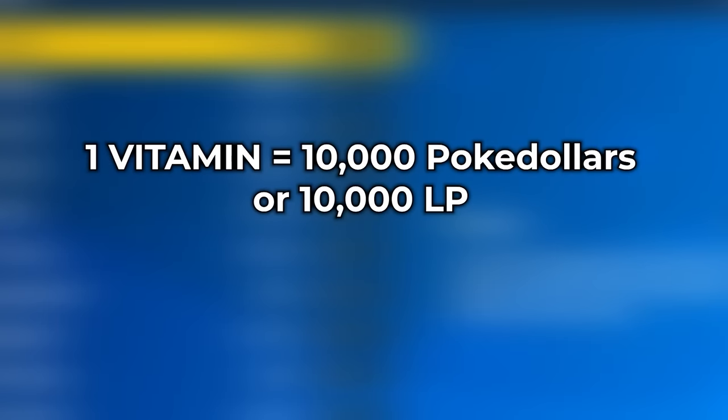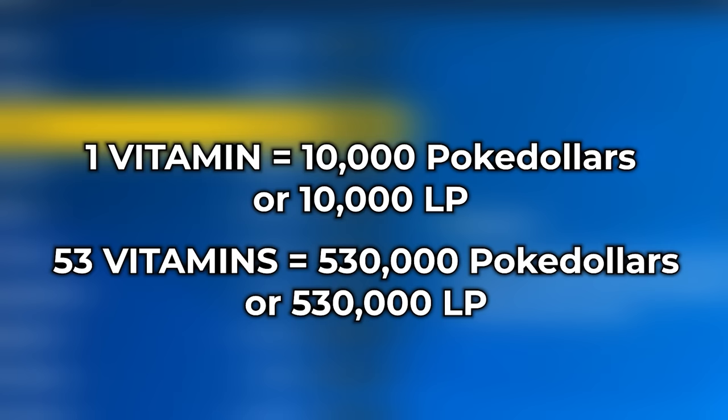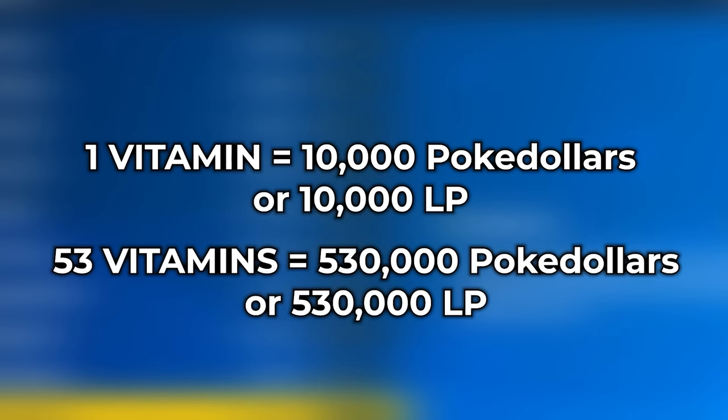So to put the money idea in perspective, it's going to be 10,000 Pokédollars or 10,000 LP for one vitamin, which means it's going to eventually cost you 530,000 LP to buy all of this. So it's going to be that much to raise the stats of an entire Pokemon using money alone, which is not too bad if you're making a lot of money.